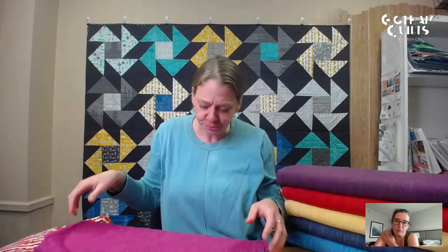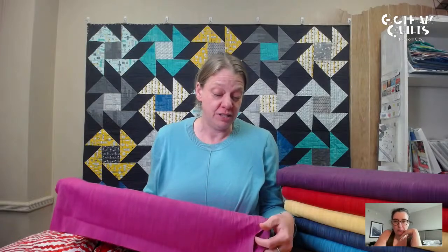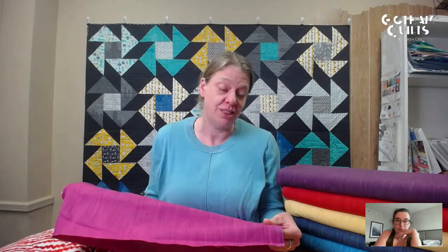It's a little bit hard to see on the screen, but because it's a yarn dye, they use what are called space dye yarns, which is just a variegated yarn. So the color will change along the length of the yarn. And that gives you this beautiful kind of striae that adds a really beautiful texture and depth to these fabrics. They're also super soft. I would say they're a tiny bit thinner than a typical quilting cotton, but not much. You could very easily mix these with quilting cottons, but it's a perfect weight for a blouse or a lightweight skirt, a summer dress.